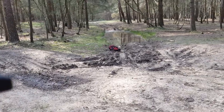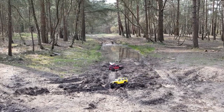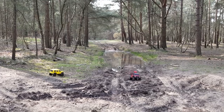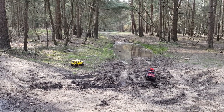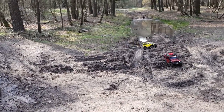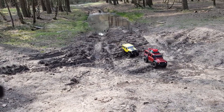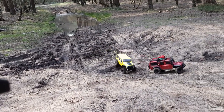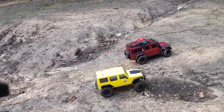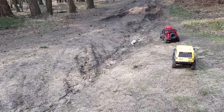Oh, this is a cool bit, but I don't really want to get it wet. Where it's really light, it does look a bit fake compared to yours. Yours seems to go over stuff and the axles will twist. Whereas where this is light, it's sort of... Yeah, I think the suspension is too hard. I think that suspension needs to be softer. I think it's weight as well, because yours will actually be pushing... Weight will help. Yeah, we could probably add some weight though, couldn't we? But it's handling everything fine. It's just if you're looking for realism, you could tell this was going to do a little bit.